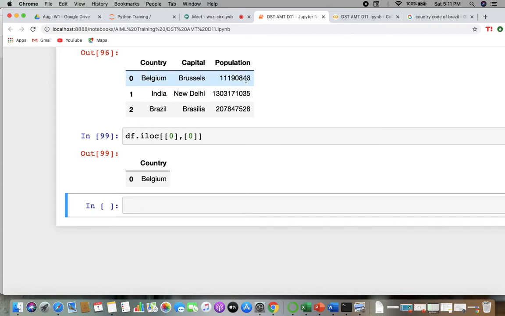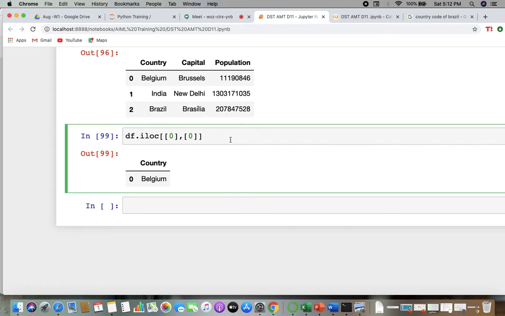This IAT accesses a single value for a row and column pair by an integer position, and when an integer position is out of bounds, you will get the error. So I don't know why it gave the bounds error there.